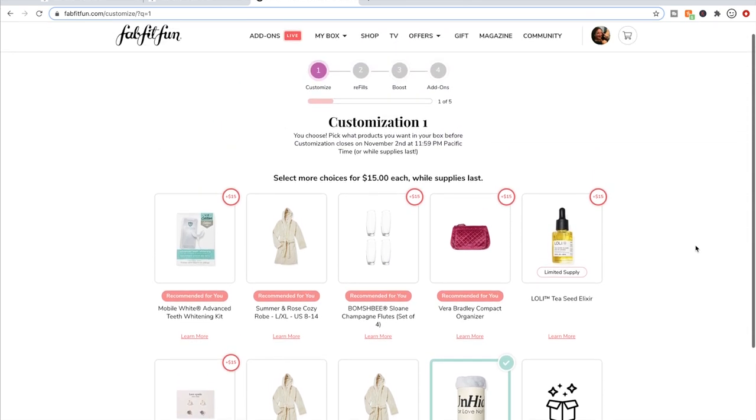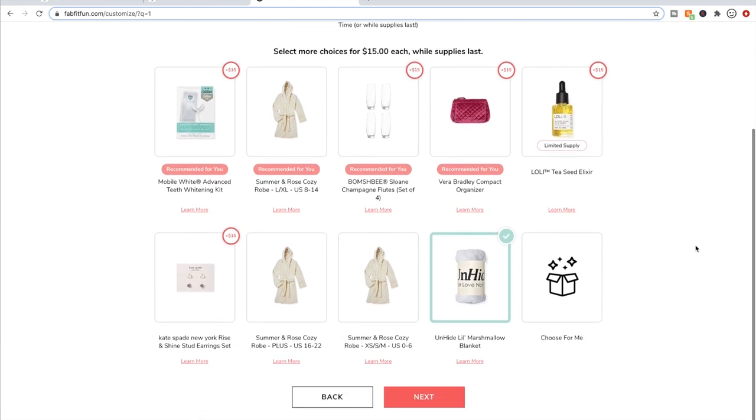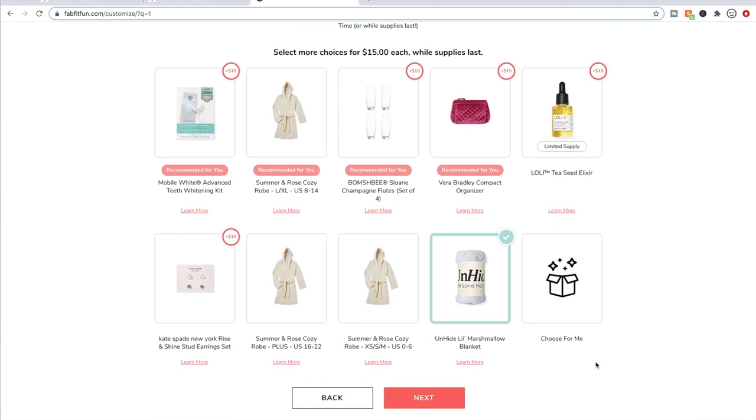So this is the first customization. I picked the Unhide Blanket. People love them. I have one from a past box. I haven't opened it. Again, it's supposed to feel like chinchilla. I was going to gift it, but I decided I would go ahead and keep it because people just love it so much. But now I'll get a second one so I can gift one of them and keep one for myself. If it's that amazing, it will probably be an amazing gift. So I picked the Unhide Blanket.